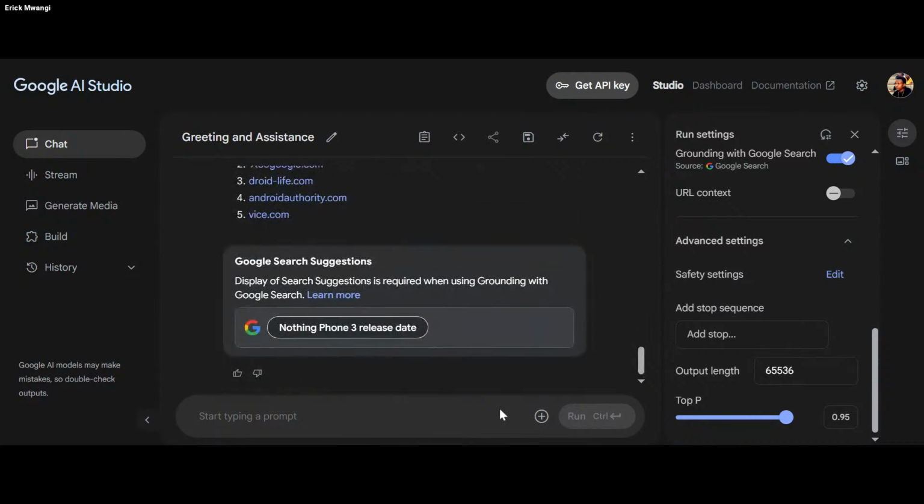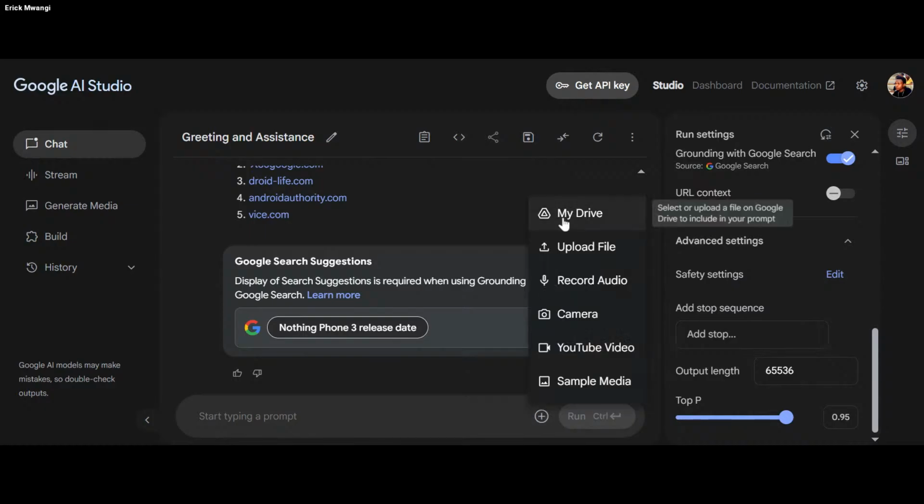Apart from giving it text input, you can give it many different kinds of data so that you can get better context. You can attach files, or even audio, or even an image from your camera, or you can give it a YouTube video link. That's what I'm going to do, a link from YouTube.